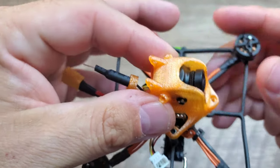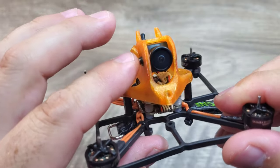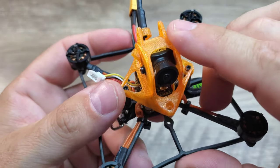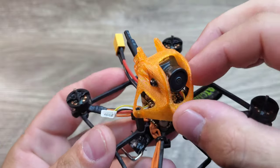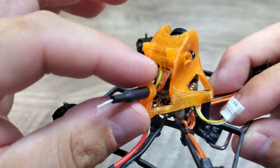The canopy is a TPU mount, and I really do like this mount. You can see the camera is highly adjustable. It has a very, very wide variety of angles that you can adjust this to because of this particular 3D printed mount. And I love the VTX cable management here in the back.